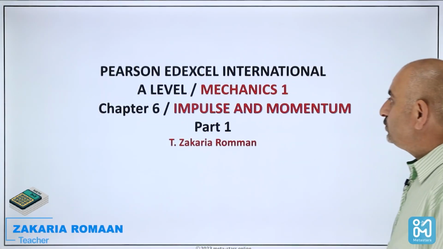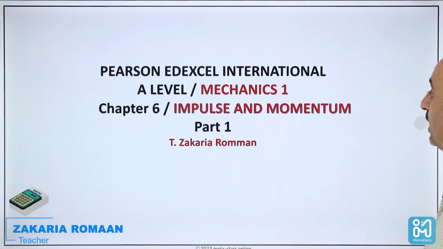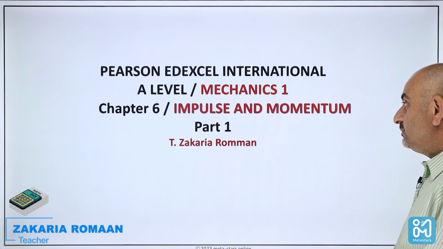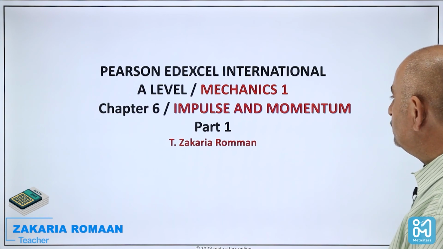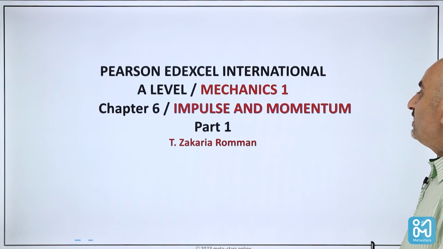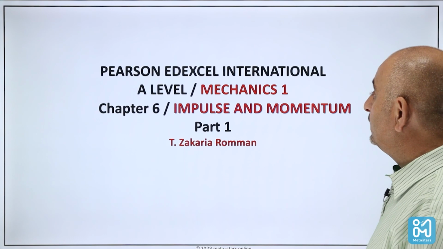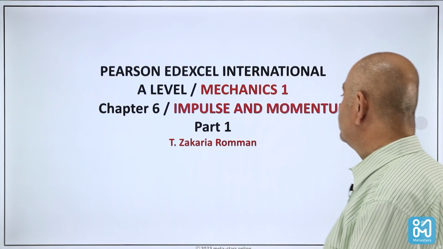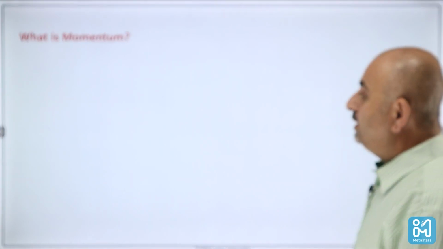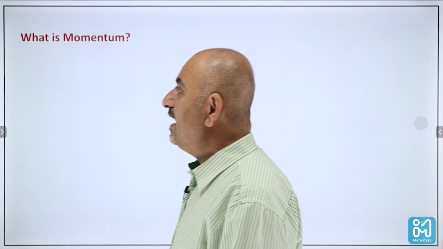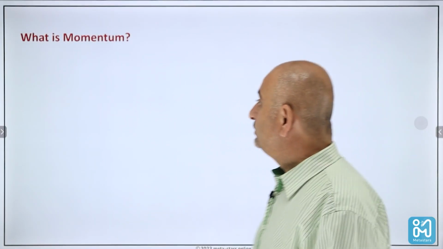Well, exciting. Today we're starting a new chapter, and this chapter is about impulse and momentum. You've studied impulse and momentum in O-level, but you're going to be studying that in Mechanics 1 in a little bit more depth, all right? So to begin with, I'm going to remind you of a few things that supposedly you have learned in the past.